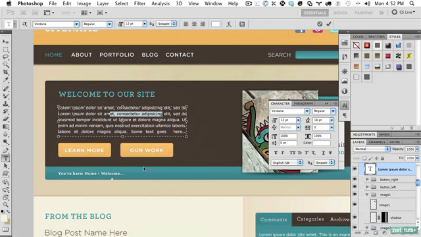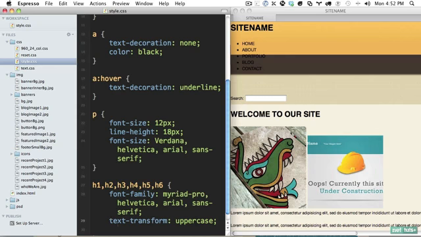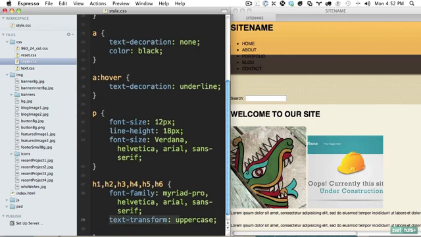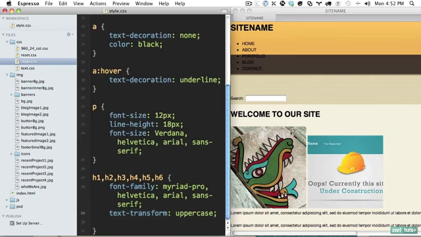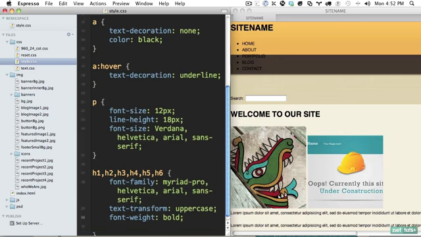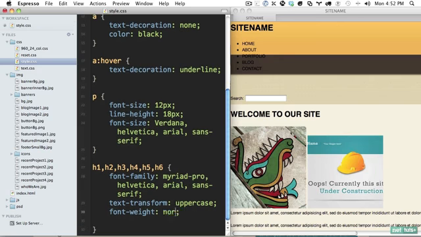So if you go back to our style sheet or our PSD, you can see very often the text is all uppercase, as you can see right there. So we can make that happen by doing text transform and then move that to uppercase. Okay, and then the last step is he doesn't use a lot of bold, so we'll set the default font weight to bold for the heading. Or I'm sorry, font weight to normal.